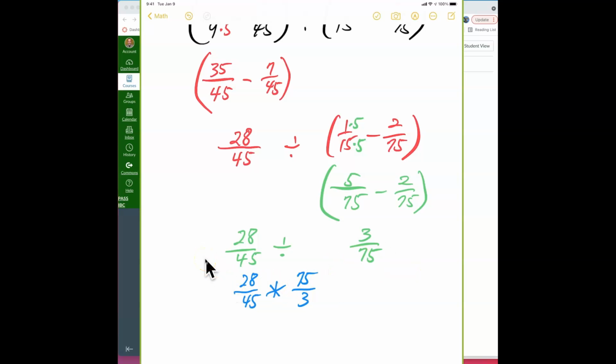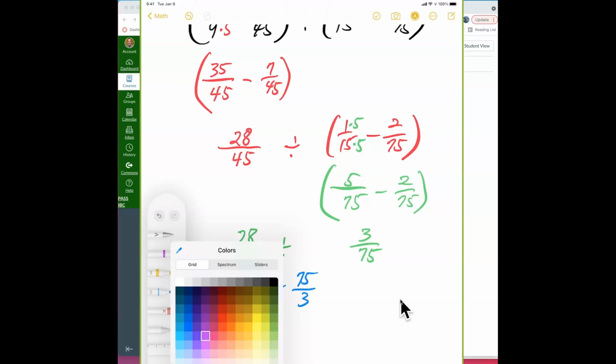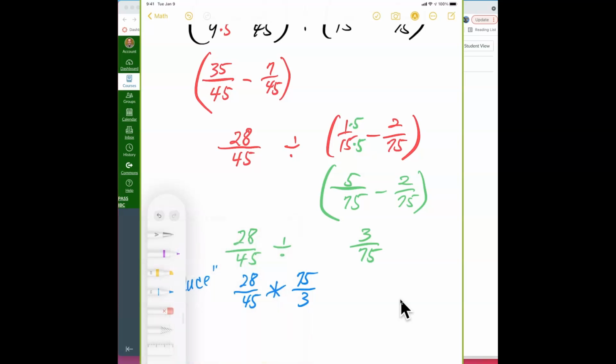So one thing we can do is pre-reduce the fraction. This is a little term I made up to reduce. We're going to reduce these before we multiply. So with this problem, we're going to be dividing by 45 and multiplying by 75, so we can use them to cancel each other out. If we can find the biggest number that goes into both of those evenly, which I think is 15, we can divide. We can take a 15 out of 45, leaving 3, and a 15 out of 75, leaving 5. And then we could reduce any of the bottom numbers by any of the top numbers, but I think that's as far as we can go.